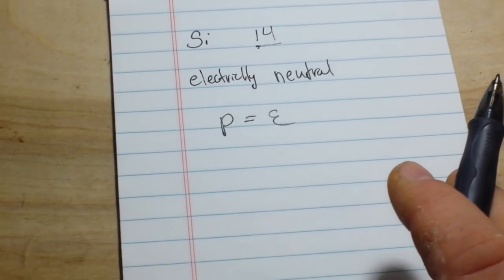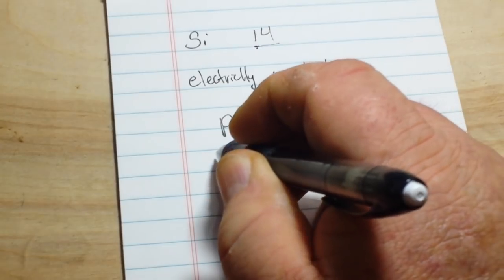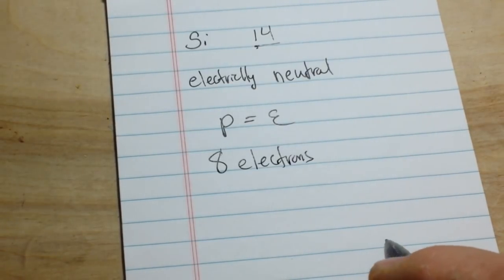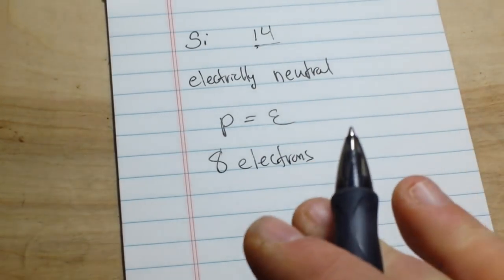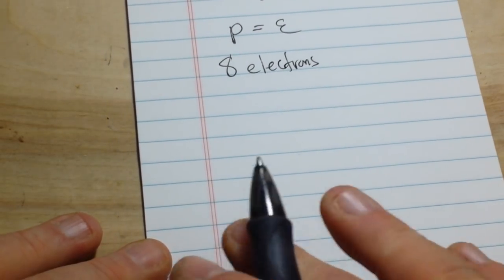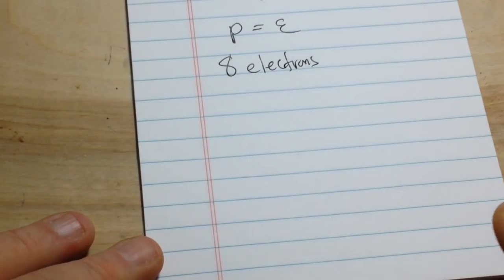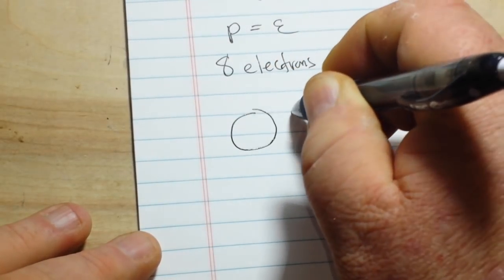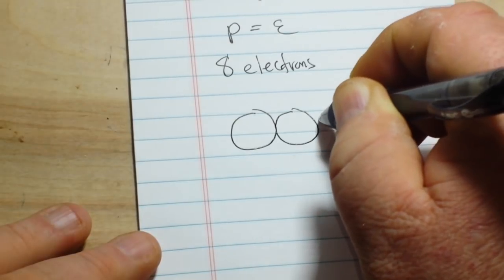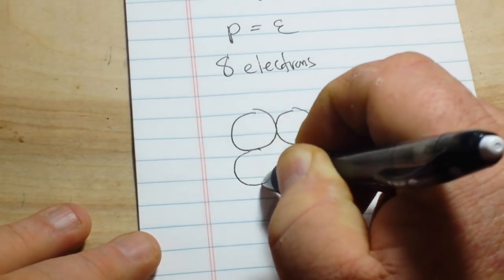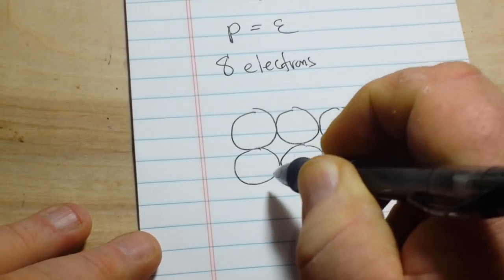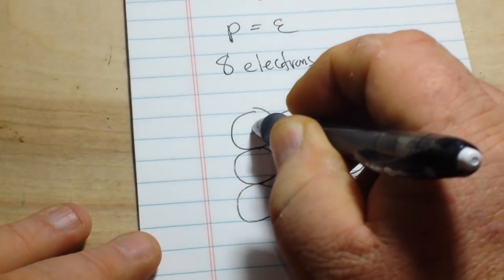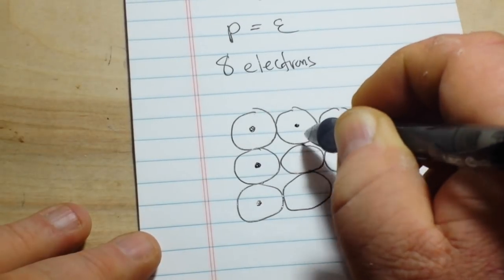Now, the next thing is, they all want to have 8 electrons in their outer shell. Doesn't matter what's going on in the inner shells, but they want 8 electrons on their outer shells. And they're perfectly happy to share their electrons with their neighbors so that everybody can have 8 electrons. So if we draw some very crude atomic diagrams here. And I am by no means a physics expert. So if you are and I'm doing something wrong, feel free to correct me.